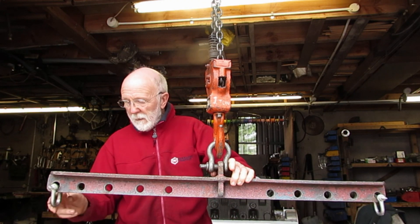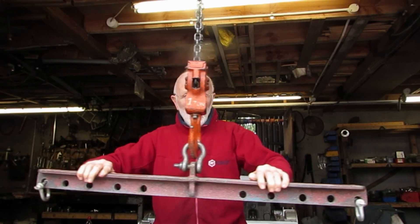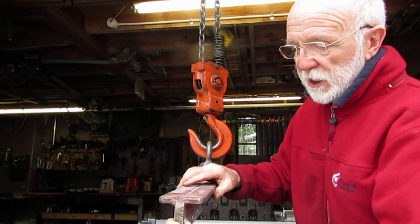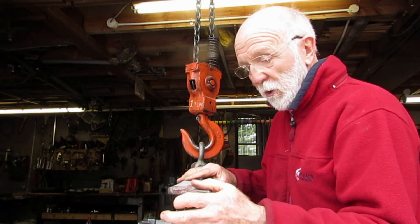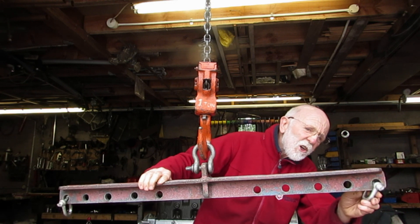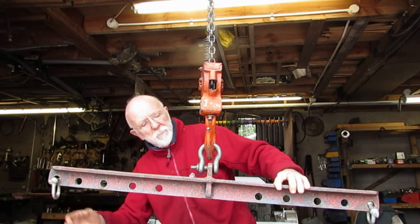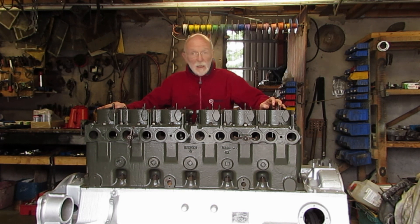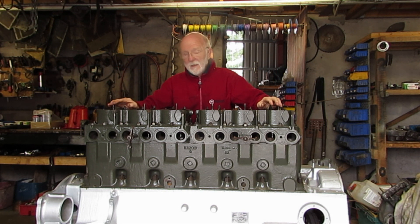This is our spreader bar. We can move these shackles to either one of these holes and, in combination with positioning the spreader bar, we can keep the engine perfectly balanced. This spreader bar we made ourselves — you can see it's T-section. Originally it was just a single I-section, but it actually bent one day lifting the LXB, so we reinforced it with these two bars. Now it gives no bother at all, though it is starting to wear a bit here, so we may have to set in hardened rings or weld them up. I can't emphasize this enough: definitely the safest way to lift these engines is from the top. They may swing a little bit on the spreader bar, but it's definitely the most stable and safest way to lift them.